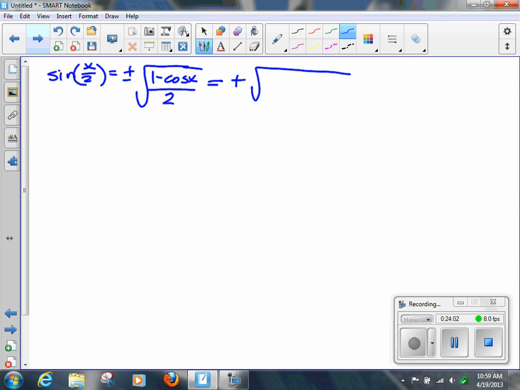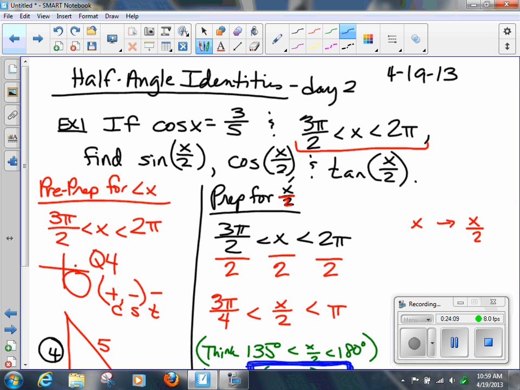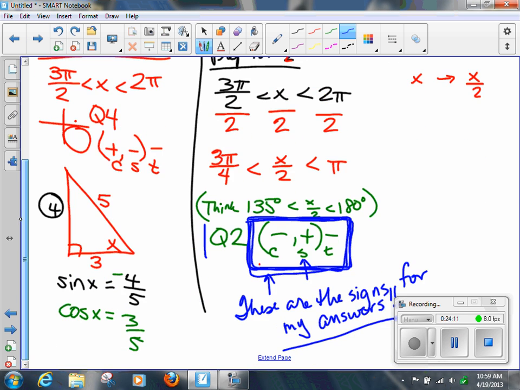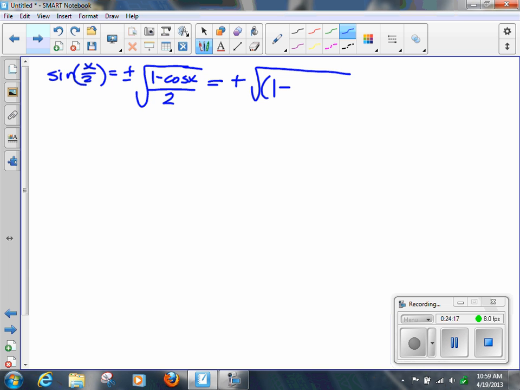I'm going to go old school. You know that from the beginning. And it's going to be 1 minus, I have to go back and look. Your cosine value is 3/5, right on? Okay? Because I'm replacing cosine of x with the actual value. So you don't write that? No. I am replacing 3/5 any place I see cosine x.